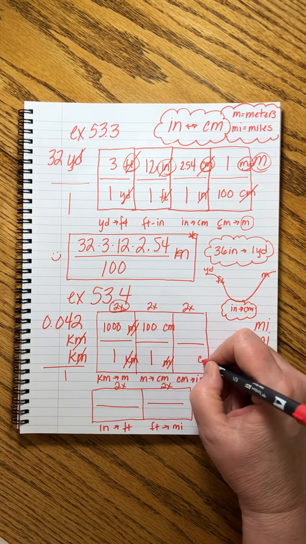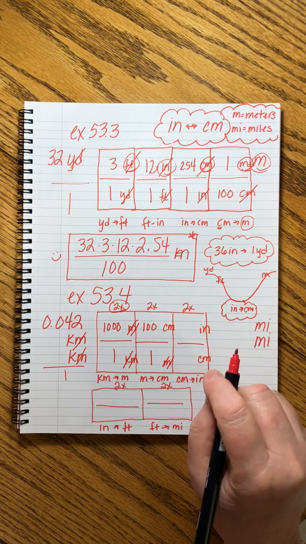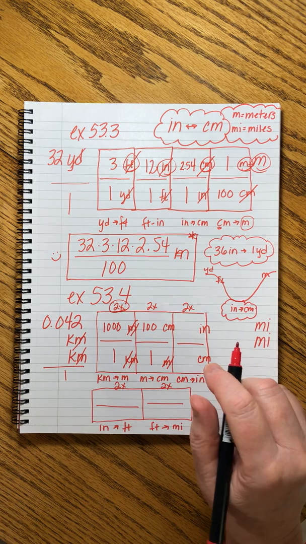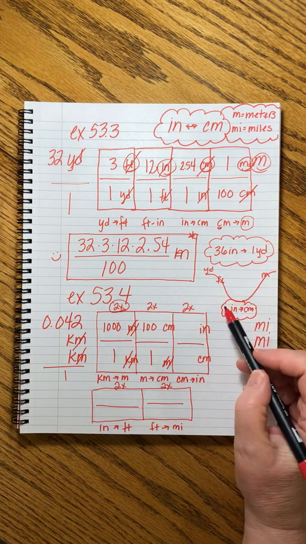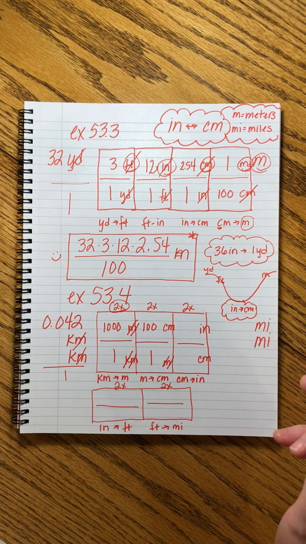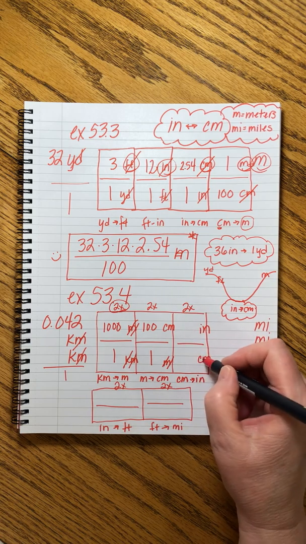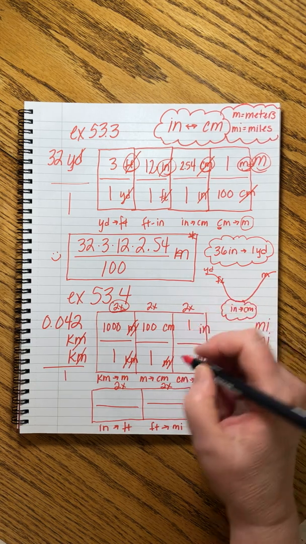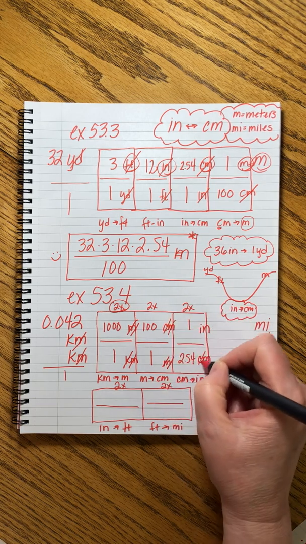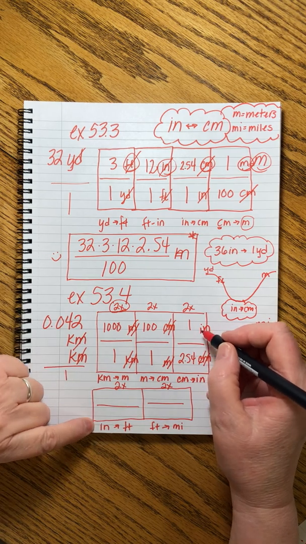Centimeters to inches, climbing through the portal. I have a very distinct picture in my mind. It's kind of like in the desert, and we're in a little cave, and we go out of the sunshine, right? And we climb through this little hole, this little cave, and then we come out on the other side, and we're in metric land. Okay, so now we're doing that. Centimeters and inches. An inch is bigger. This is 2.54. We have to do it twice. We cancel those.